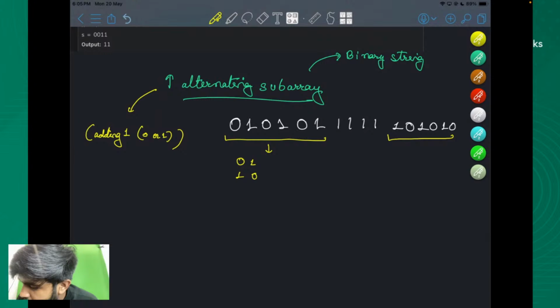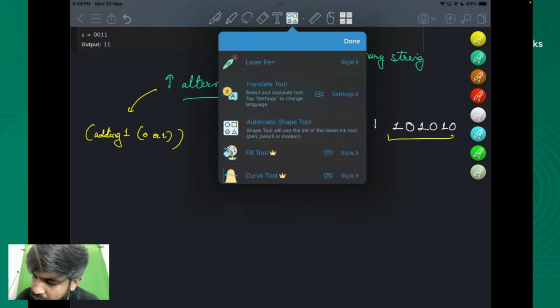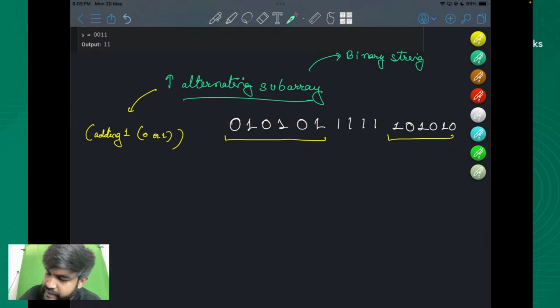It would be very difficult to write them all. If you take any substring of this alternating substring, let's say of size 3, this is alternating, this is alternating, this whole string is also alternating.